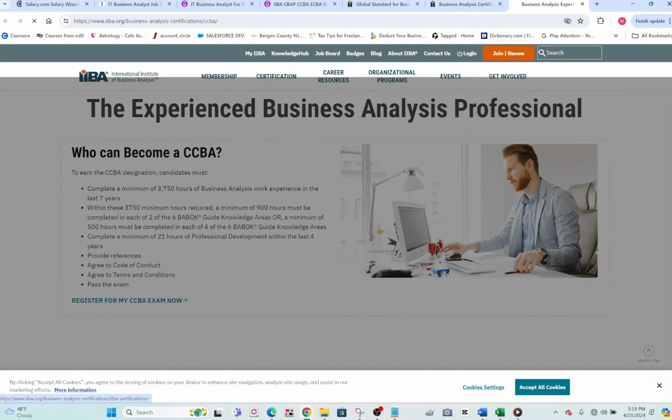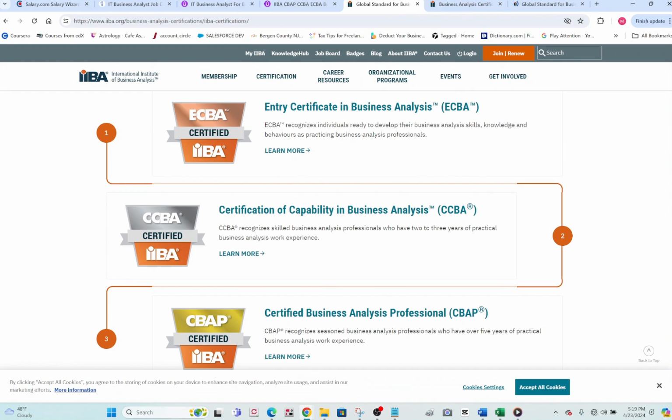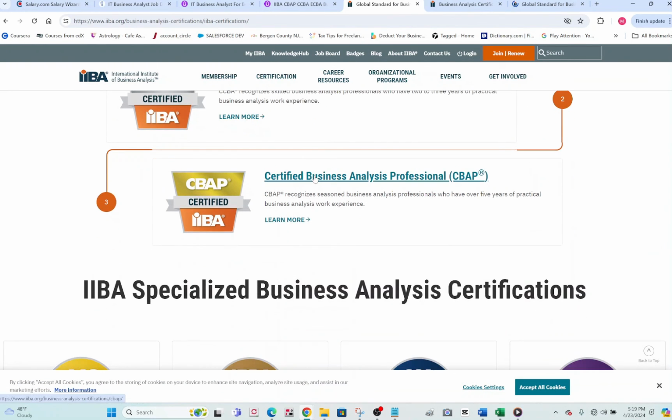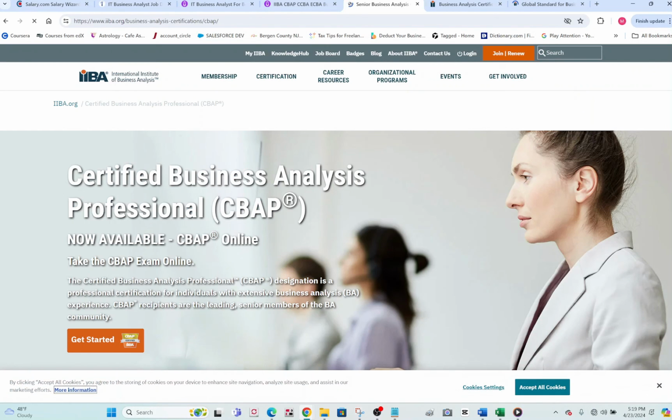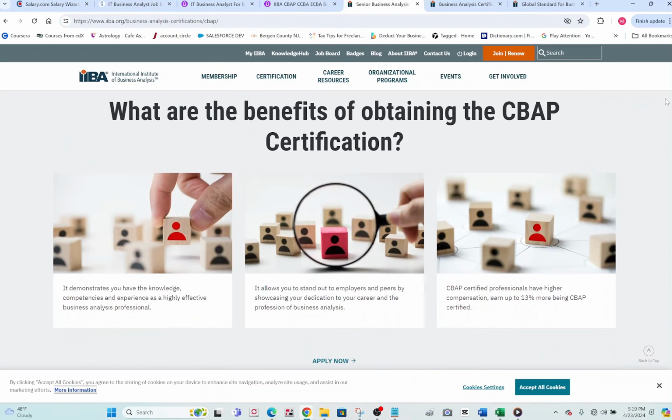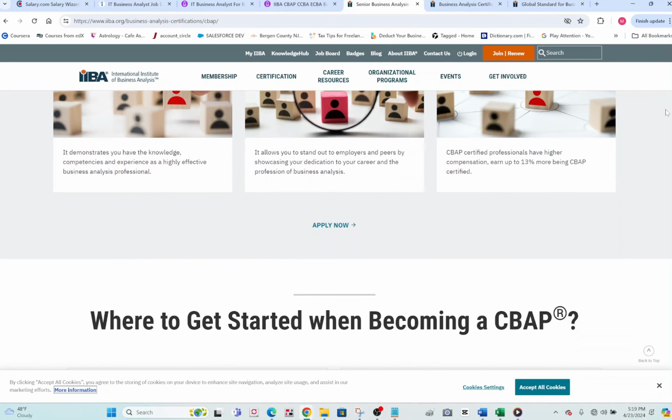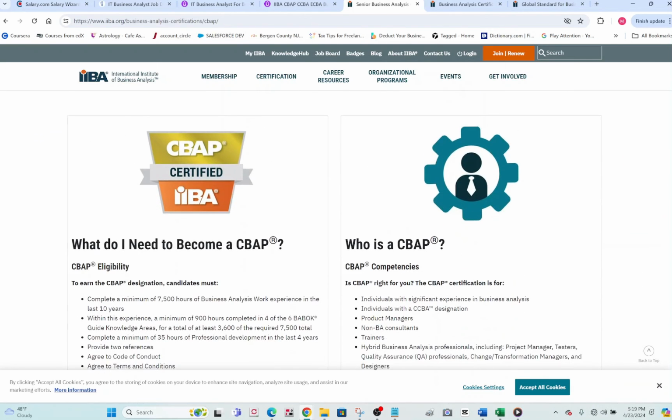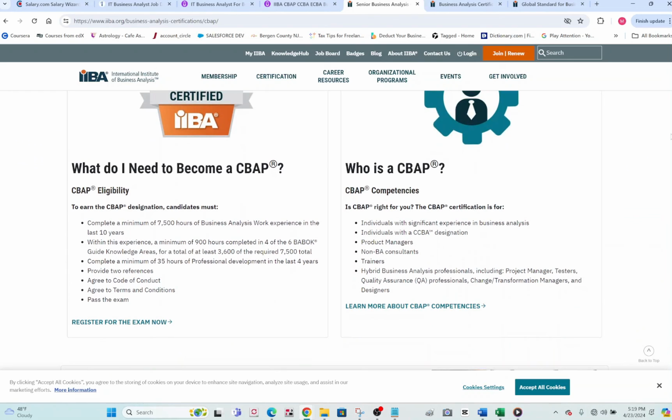Their flagship certification, though, the one that people really ask for, is this one, the CBAP. CBAP would definitely help you get a BA job. But the CBAP requires so much experience. I don't know how people weigh the ECBA, but I would say this, it couldn't hurt because if you're entry level, the IIBA is very prestigious. So even if you're entry level and you have an entry level certificate, it came from the IIBA. And that's the organization that issues the certifications that people like to see a business analyst have, right?